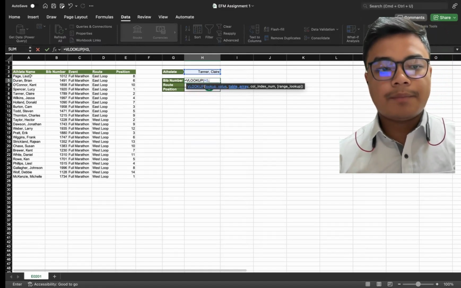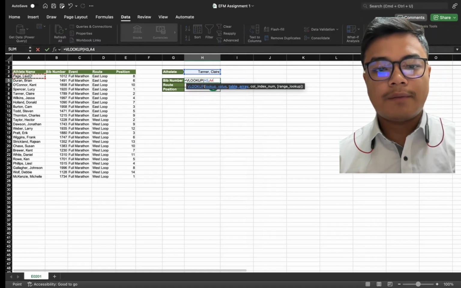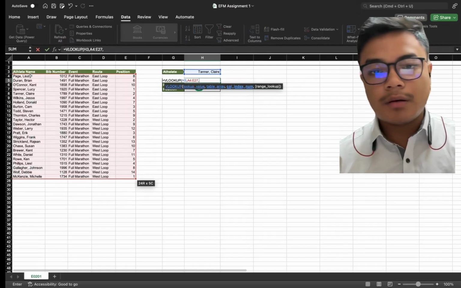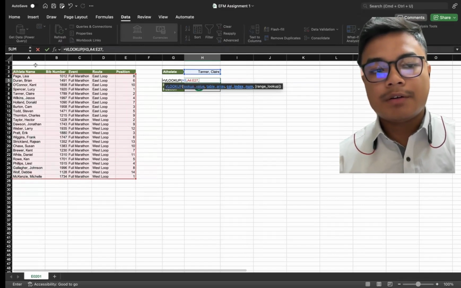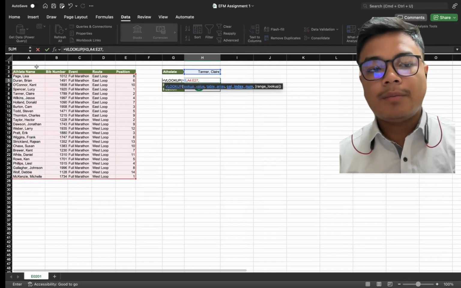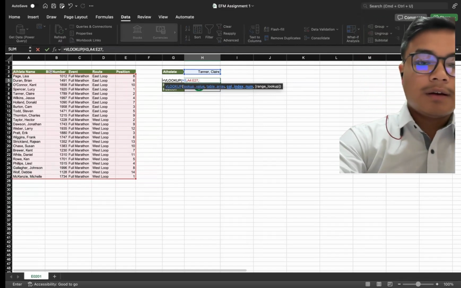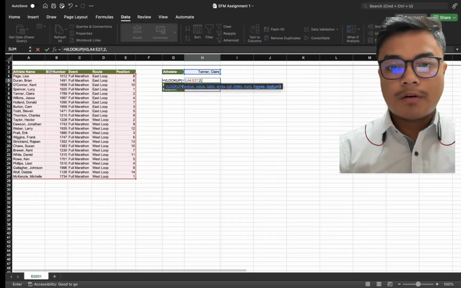The table array is the whole table that we are selecting, starting from the athlete names, BIB number, events, route, and position. So let's select the whole table, comma, the column index number. The column index number for BIB number is 2, since it's present in the second position, so let's enter 2, comma.